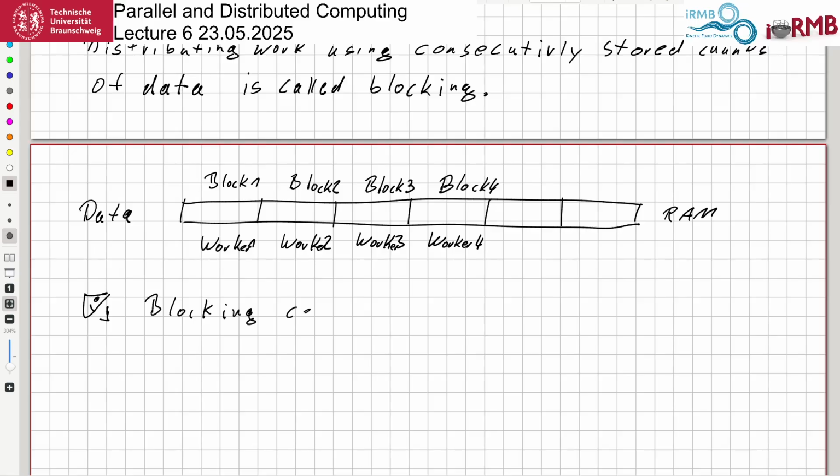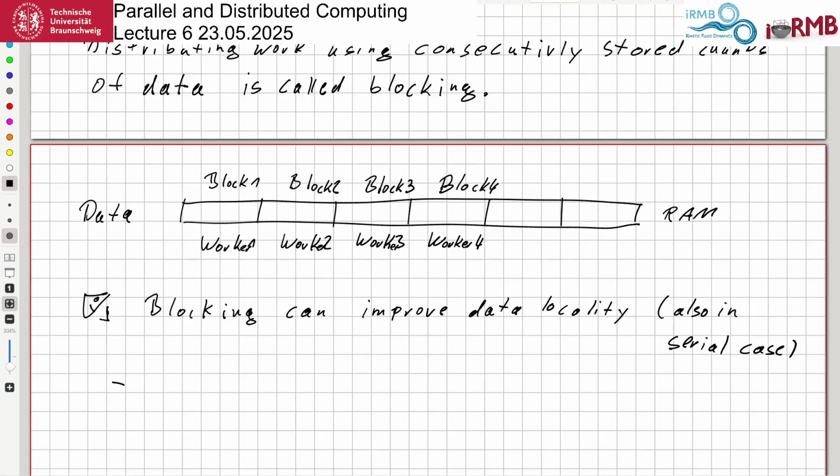So blocking can improve data locality. This can also be useful in the serial case, as we'll discuss in a minute. But it's very important if you have a distributed system.